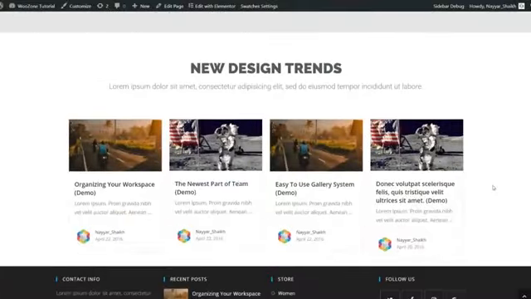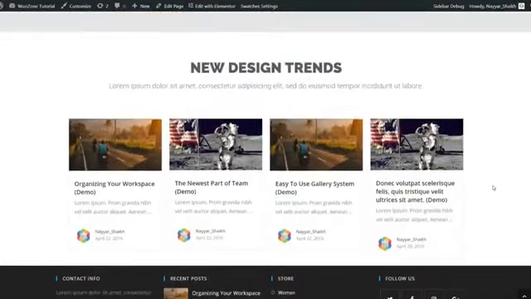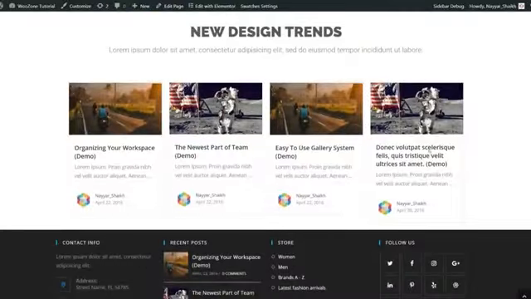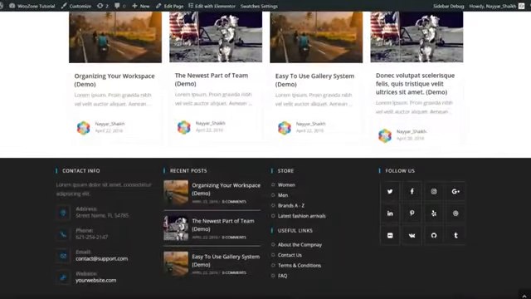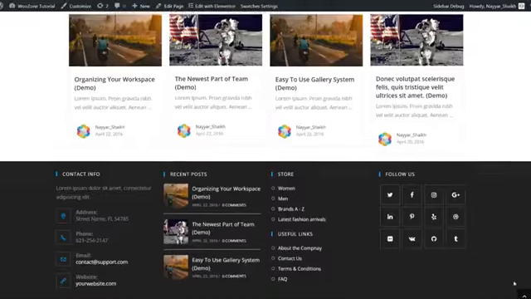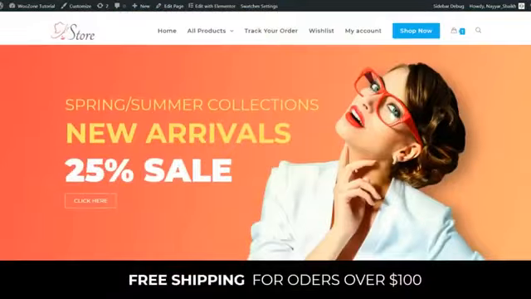Then we have the posts. Posts are also very useful in affiliate websites. So we'll see a little bit about posts as well. Then at the bottom we have the footer, which is divided into 4 different sections. We have the contact information, recent post. Obviously you can add recent products, anything over here in the footer. I have added these things. Then we have some quick links. Then we have some social icons. Now at the bottom footer, I think you cannot see this, but we have the copyright text. Now when you click on this button, it will redirect you to the top of the page.